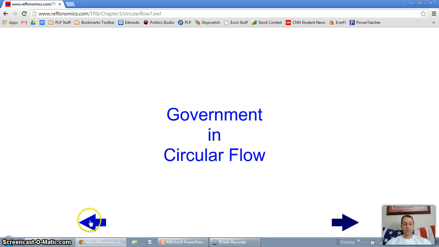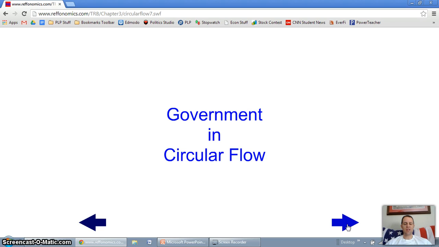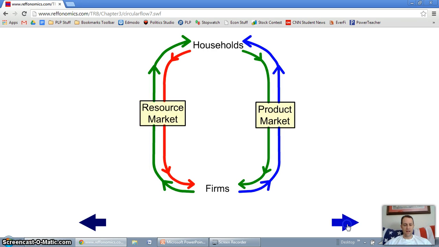Now, what is missing from the circular flow diagram? Well, since we do not live in a pure market economy, if we did, we would stop here, because supply and demand would be determining the prices of all these things. There'd be nothing else involved. But because we live in a mixed economy, the government does have a role, so the government has to insert itself into the circular flow. And not surprisingly, if you were to guess where the government belonged, you'd say right in the middle of everything, and that is the correct answer. The government goes dead in the center of the circular flow diagram. So you can write government there in the center.